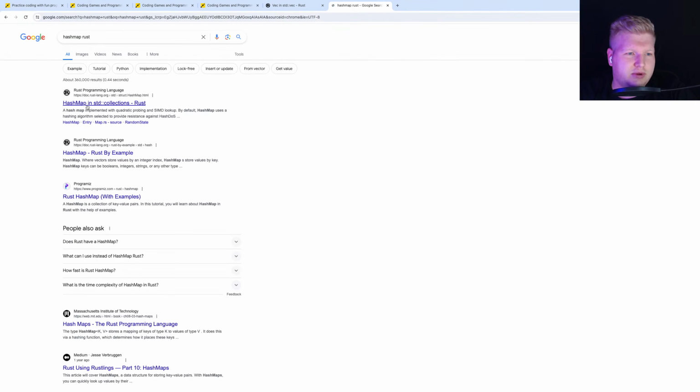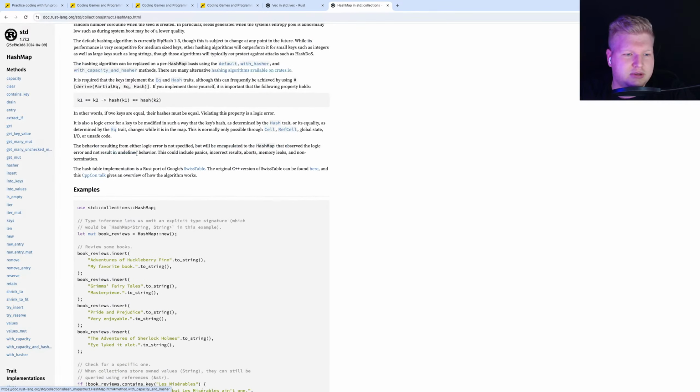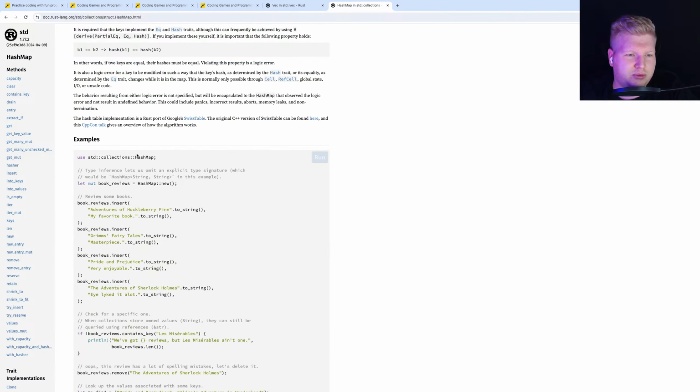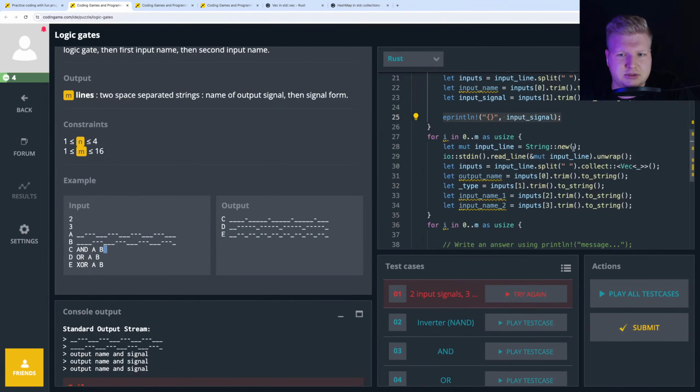Rust. Can we do hash map? Hash map new. It's key value, right? Have you used hash map? Is it even possible here?